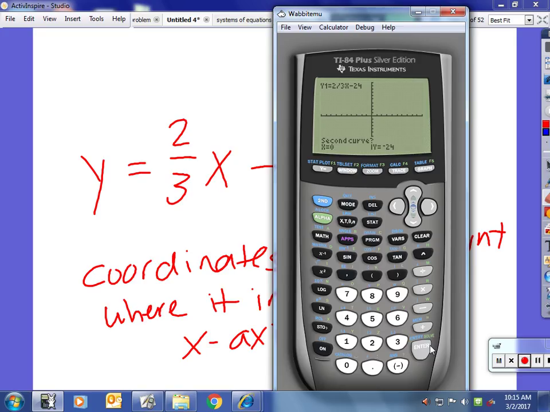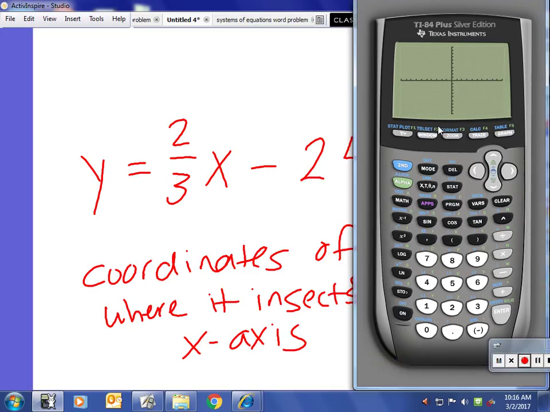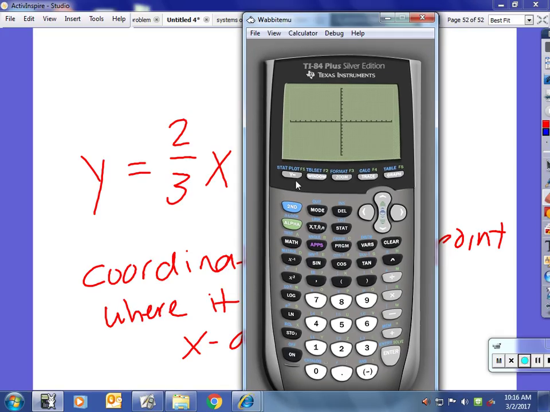It's not because they can't see it, it's because I only put in one function. You can't intersect anything with one function. What am I also supposed to put in if I'm looking for the zeros? You must have to put in y equals 0. Now, there's another trick to this one. You can't see this one because it's way down here. So how do I get to see it? Zoom out. And after you hit zoom out, you have to hit enter. If the calculator can't see where it's intersecting, it won't tell you. Now I can do it.